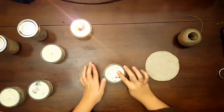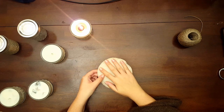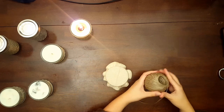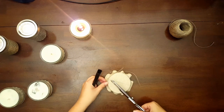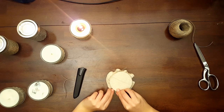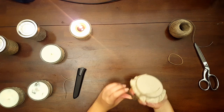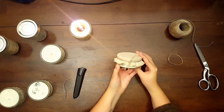Now we can just take our candle. I like to bend the wick over, place the circle on top, and make sure it's fairly centered. I think it's easiest to slip a rubber band over it and then tie twine underneath it. Just trim the ends, slip the rubber band off, and you can grab it. Kind of push down the sides. You can also try to slip the twine down just a little bit. And there you have it - a nice little wrap for your candle.